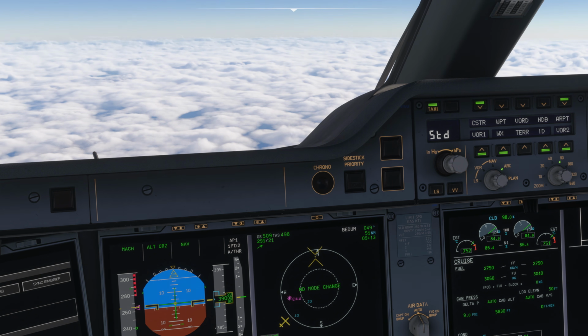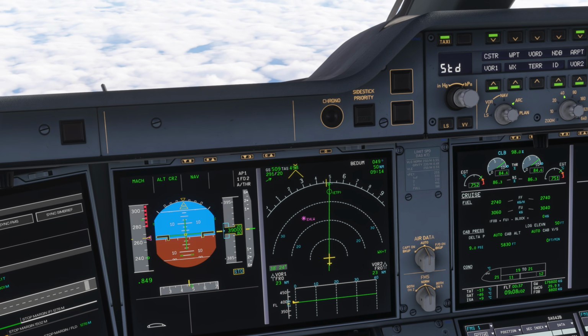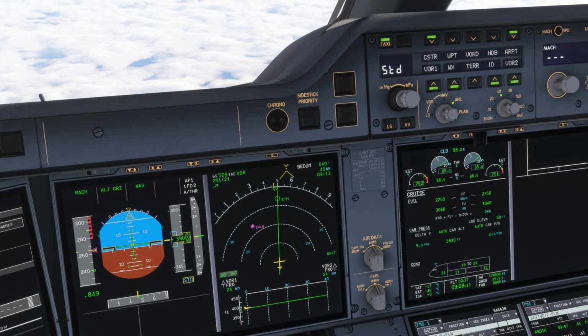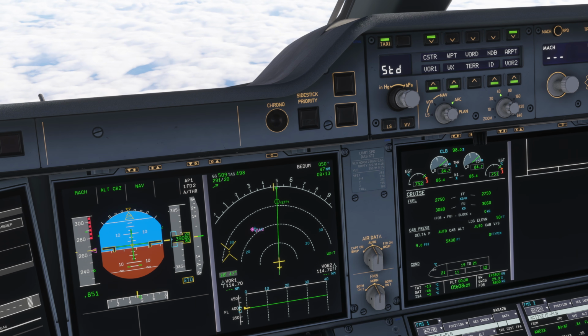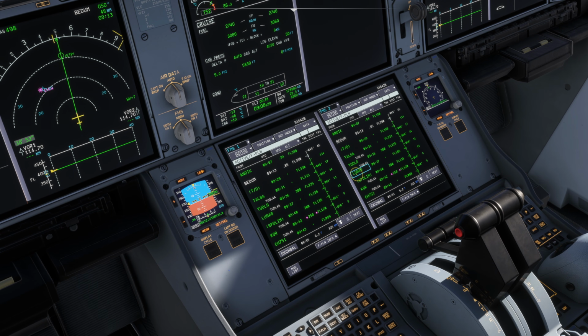Descent to flight level 280, rate 2000 or more. 2000 or more to flight level 280, November Juliet Hotel. Radar, hello, Scandinavian 42 Bravo, we're flight level 390 inbound Billund. Call back in a second, Ryder 10 Bravo Juliet, you're on a right turn again, please verify your inbound to D0. We are inbound to Dino, Ryder 10 Bravo Juliet. Okay, Scandinavian 42 Bravo, Maastricht identified. Good evening, direct Tudlow. Direct to Tudlow, Scandinavian 42 Bravo.